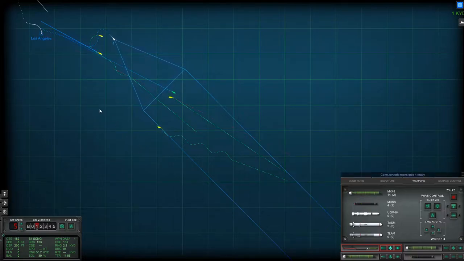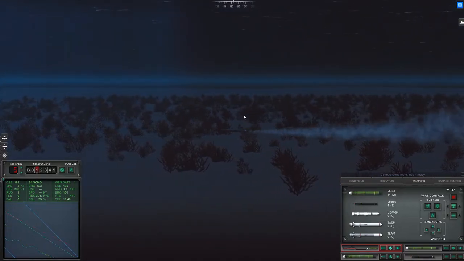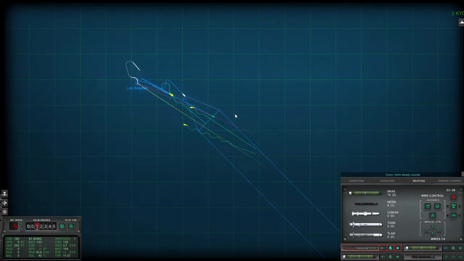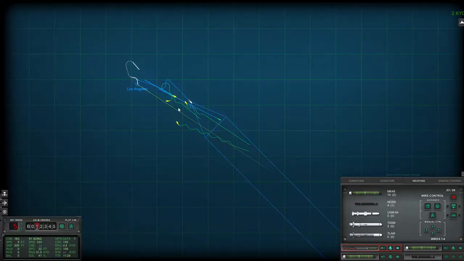Con, torpedo room, tube 4 ready. Great, good. Check this guy, see how we're doing with this. Con, there's a lot coming out of this area. That torpedo may pick us up, actually. Let's turn around. Let's not turn around. We're kind of in a jam here.